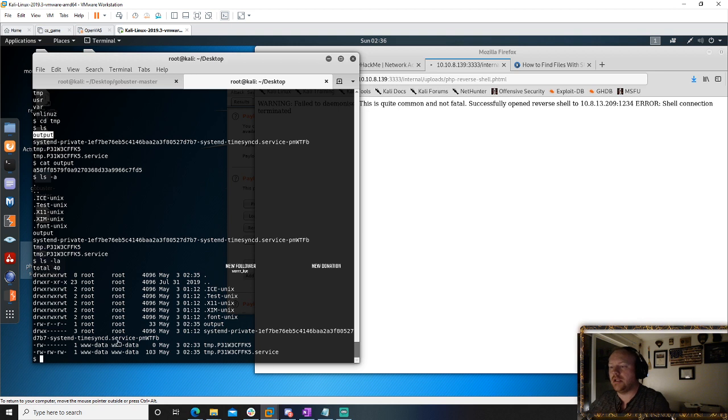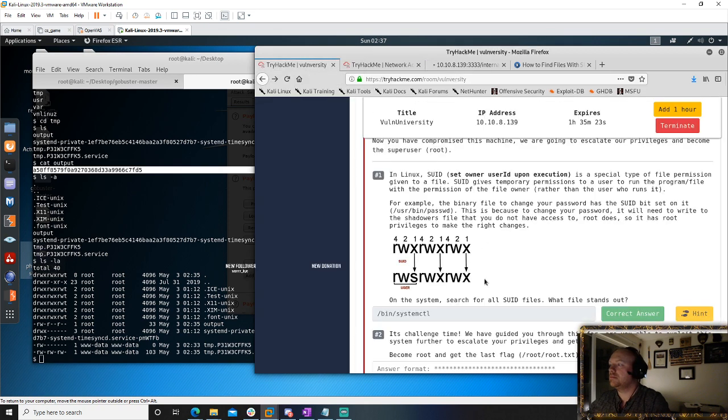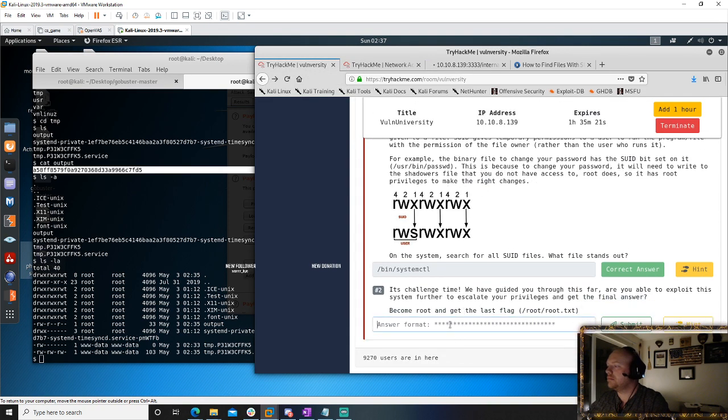So you could see that root even put that output there. So here should be my root user flag. Right, and it even told me /root/root.txt.